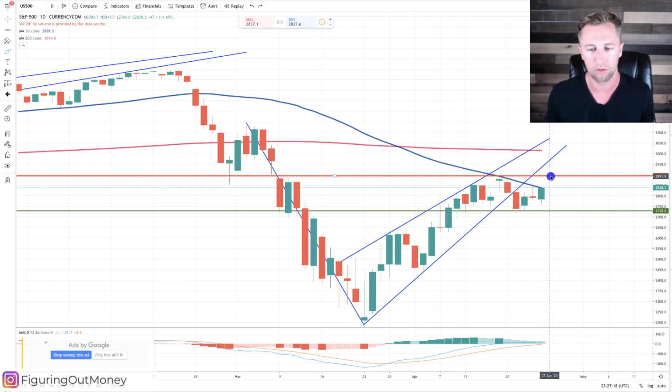Now, we're living in a time where the Federal Reserve is printing more money and more stimulus than ever in the entire world. This is the first time it has ever happened, and it is very uncertain what the results of that are going to be. I think it's going to end up driving this market up. That's what I originally thought, and it was down at this point, and it got driven up. But when I personally think about it, when you think of the individual companies that need all that bailout and all the stimulus, do you really want to invest in companies that need the Federal Reserve to constantly bail them out?